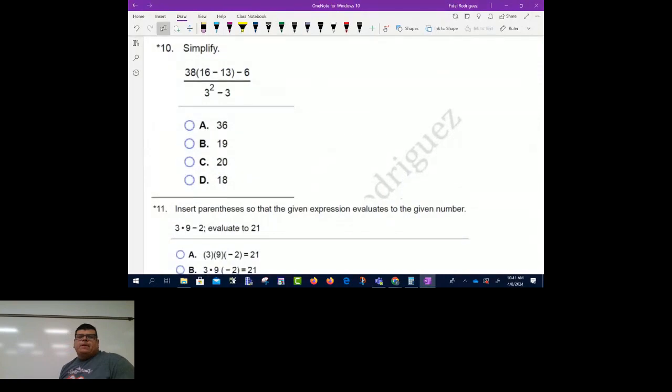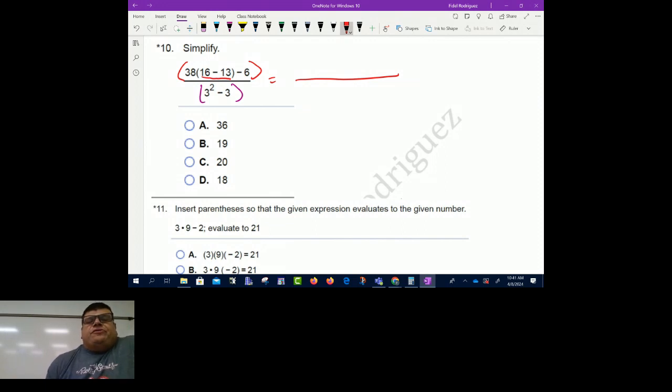Okay, so y'all, let's take a look at this next one here. I'm going to think of everything on the top as being in parentheses. We'll do the same thing with the bottom, but we'll do the upstairs first. Upstairs, y'all, the first thing we got to do is work from the inside out.